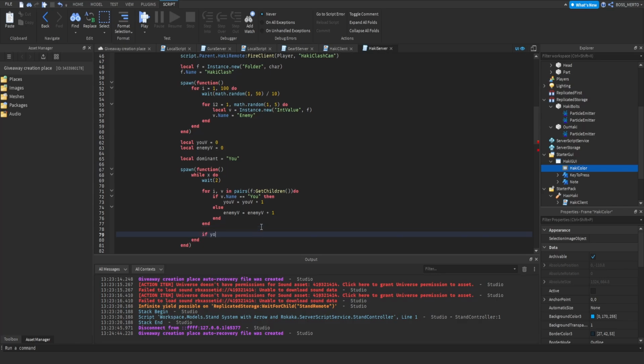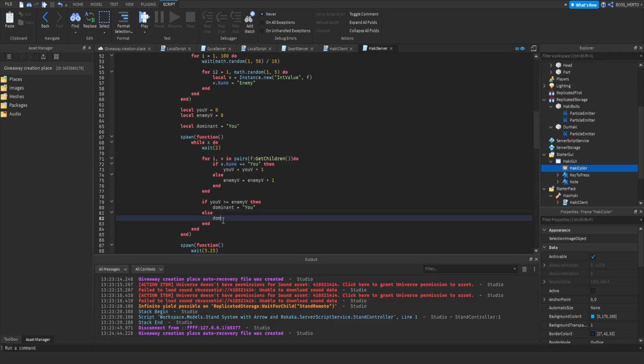So if UV is greater or even equals the enemy V, then dominant is U. Else describes the case when UV is not greater or does not equal enemy V, then dominant is enemy. There we go. So that's how we examine who's more dominant.